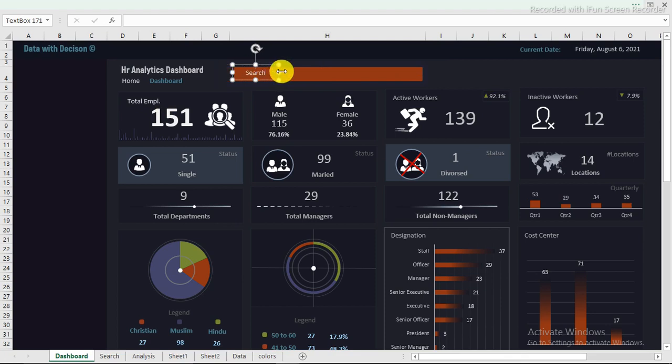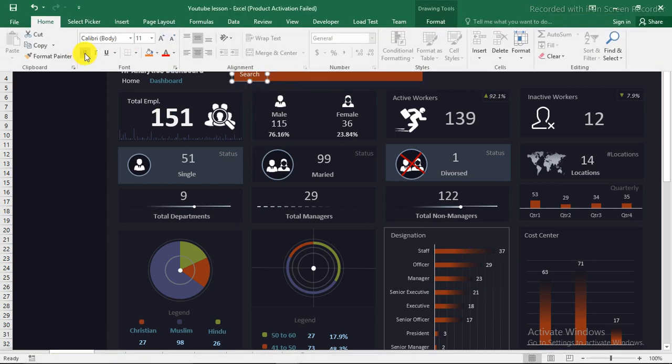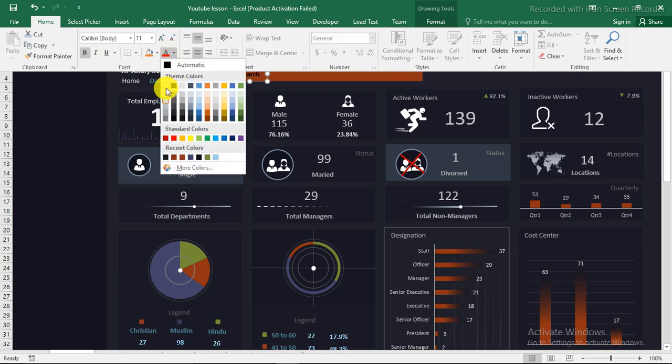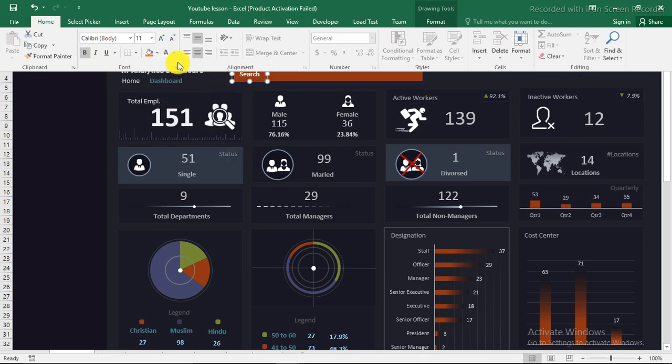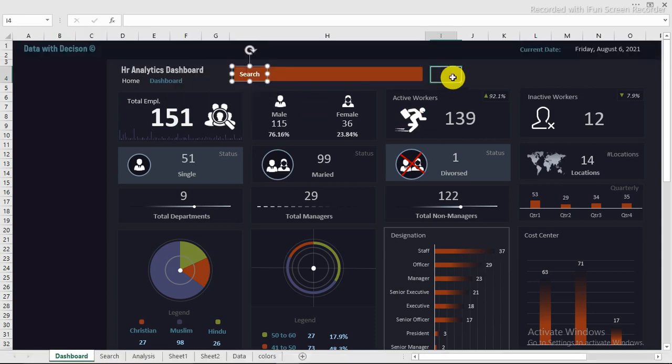I can go ahead and check this search, make sure it sits right in here, and it's actually right on it. I'm going to make sure it's on bold, and I'm going to make sure it's on pure white right now. Okay, fine. So it's on white color right now, it's showing fine. I'm going to make sure I drag it and make it okay.